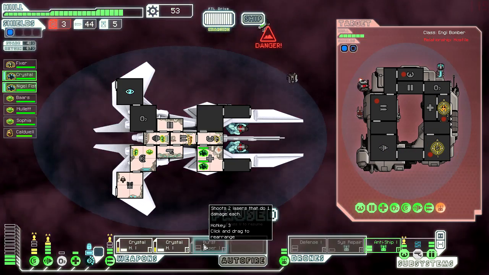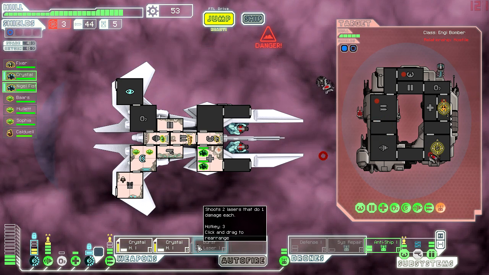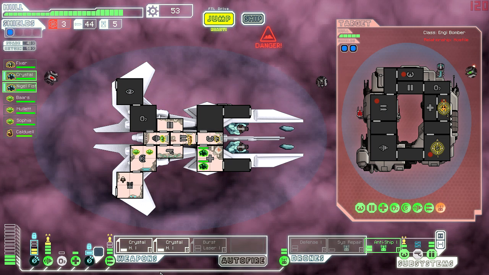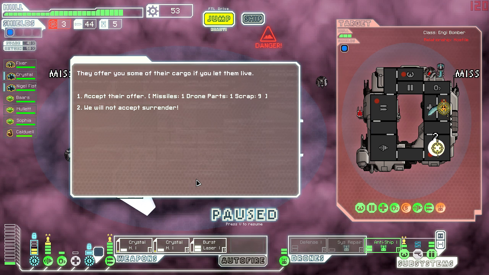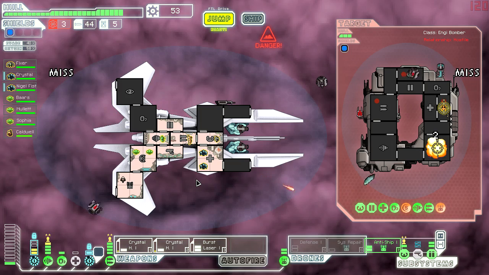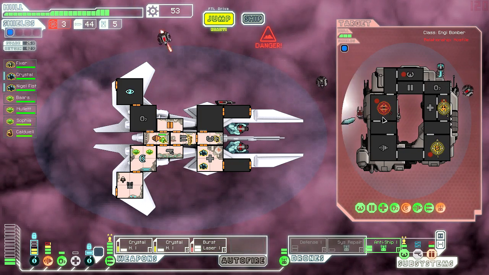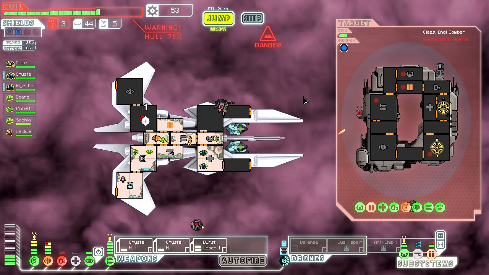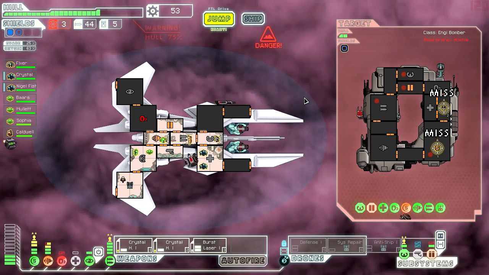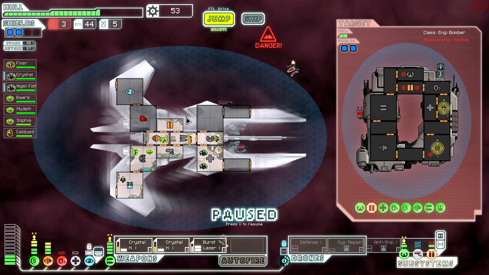Oh, down to one drone. Get that shield back up. No way, we're not accepting your surrender. We have a repair arm that'll keep us safe. Taking a lot of damage though. What is on fire?